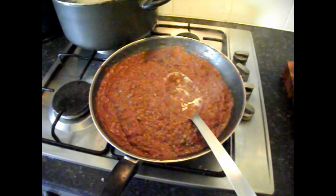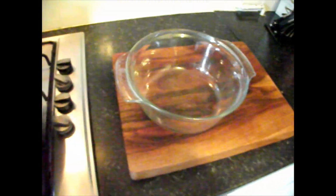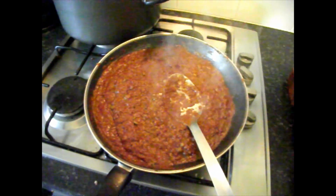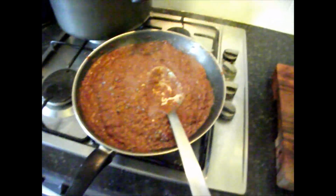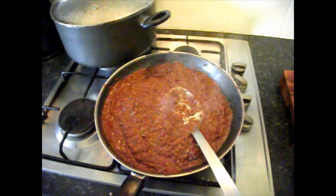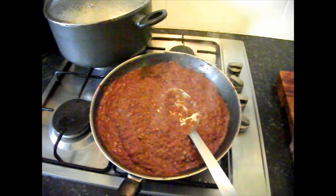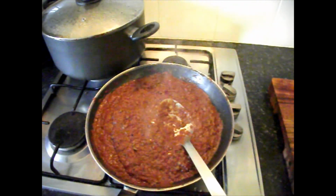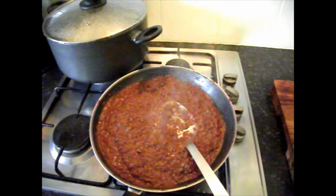It's about ready now to transfer over into the casserole dish. I would have preferred another one as well, because this, believe it or not, is enough for about 12 people. That's for about 5-6 people in this dish, so you'll see in a minute how deep it goes. I would have liked 2 smaller ceramic ones, but it does go a long way. This is why it is a good meal for people who can't really afford much, or just need a bit of help, or are just looking in their cupboards. If we can do it, you can. Just need to use our imagination, that's all.